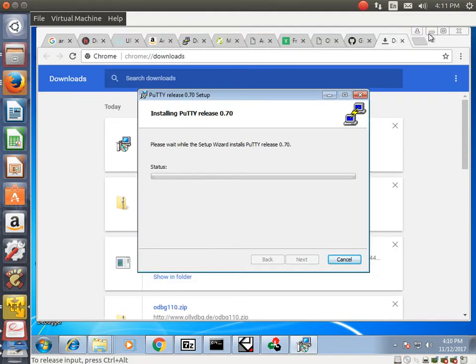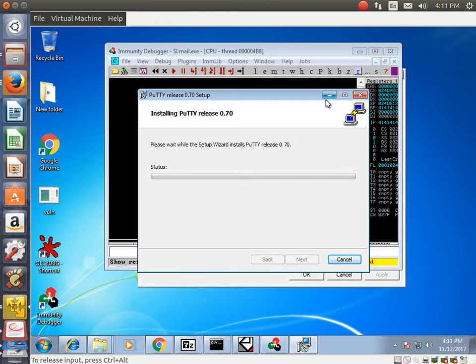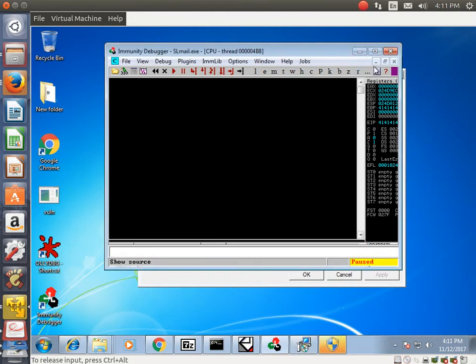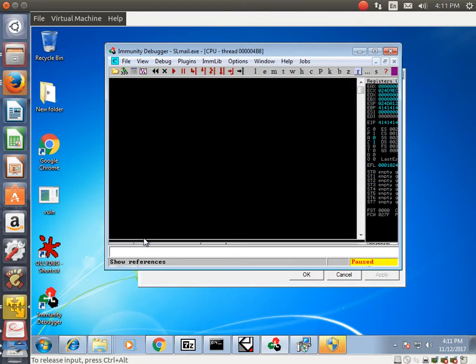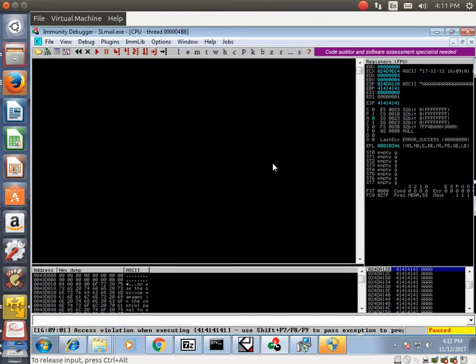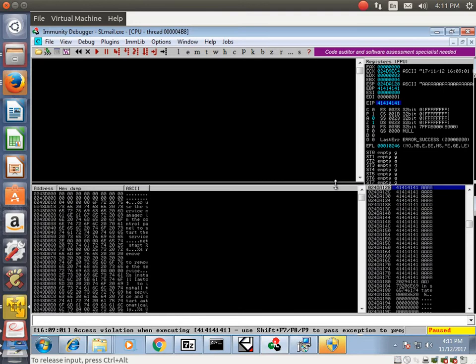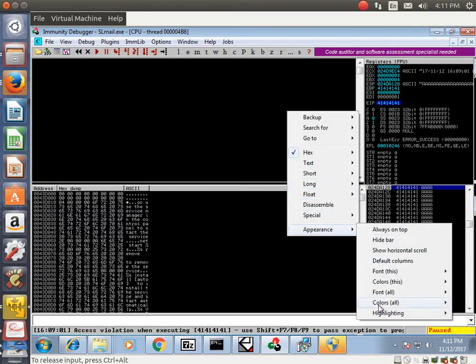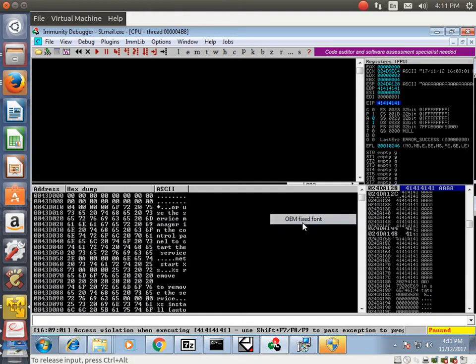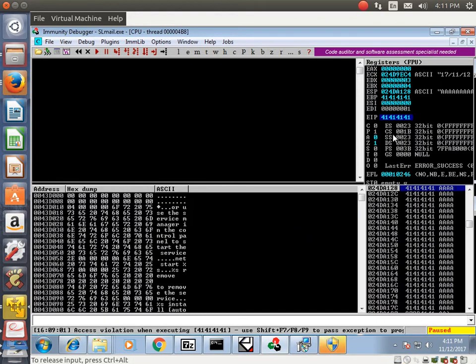Once I connect to PuTTY, then I can see. If you go to our debugger and see, if you see this, it's overloaded by 41, 41, 41.